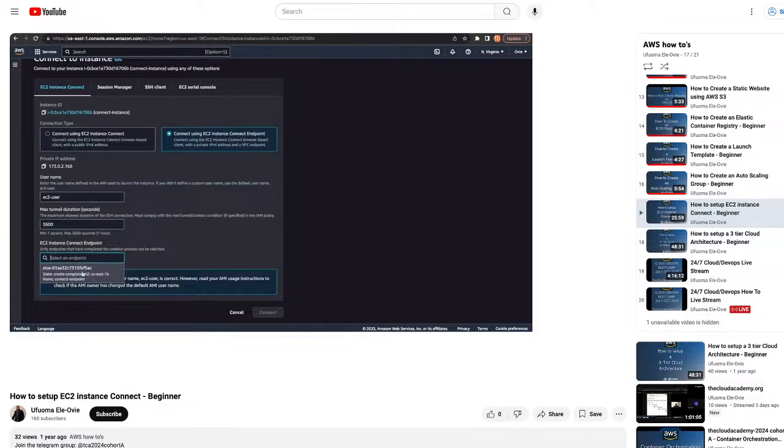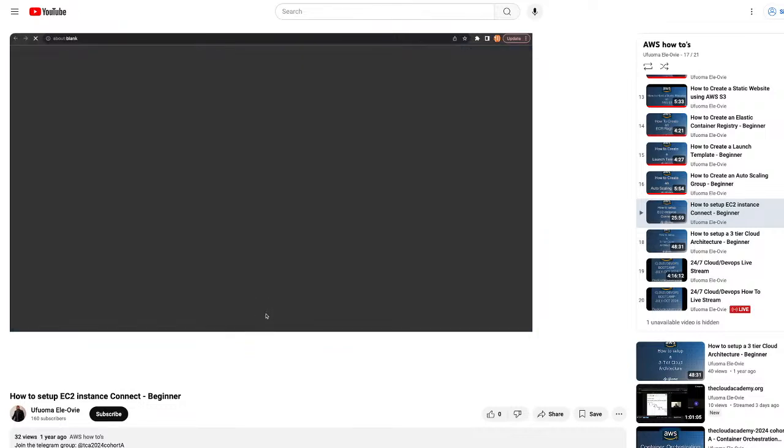That's it there. There you go. And let's hit connect. And there you go. So we have effectively connected into our EC2 instance. That's the private IP address.